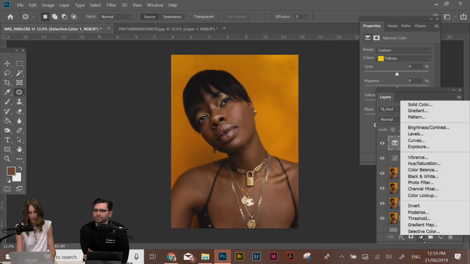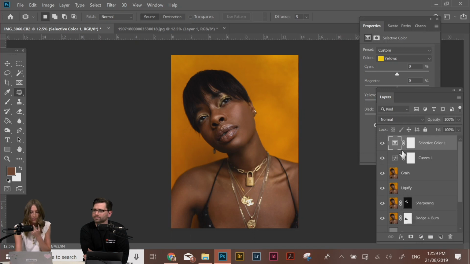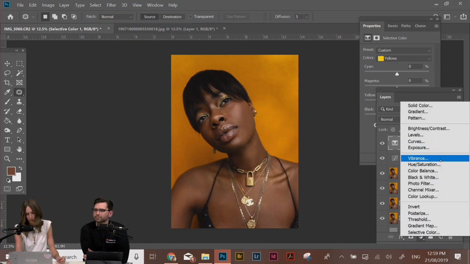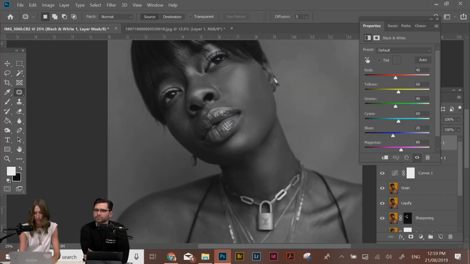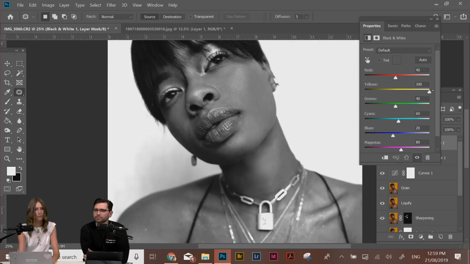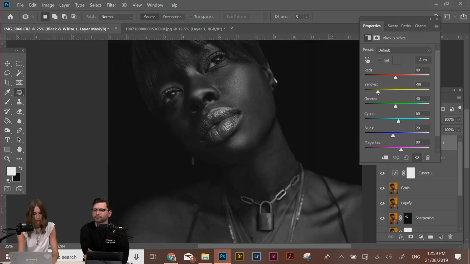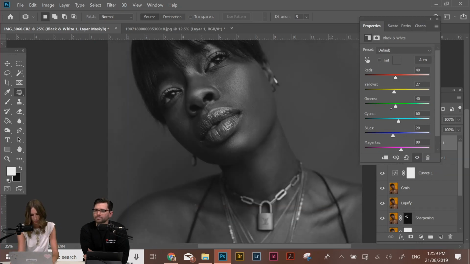But yeah, I'm just trying to think of any other adjustments that I would make. This is also where I would turn the image black and white if I wanted to. Right. I wouldn't necessarily play with the selective colour, I'd just go straight to black and white. And then from there, you're also able to manipulate the image so that certain things are lighter. So you could really push the background if you wanted to, or you could pull it down even further. And this is also where you want to try and draw out the highlights.